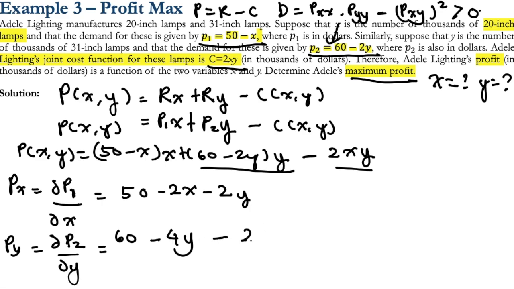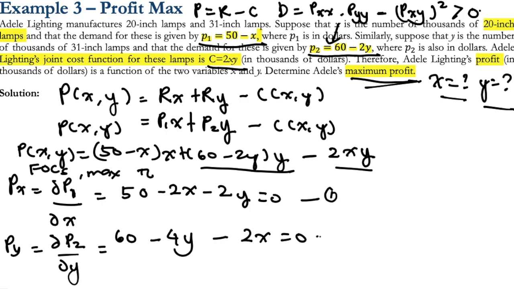And then minus 2X. Because it's about maximization of profit, we need to find how many X, how many Y that can maximize profit. So what should we do? We set Px equal to 0. We set Py equal to 0. It is first order conditions maximizing profit, isn't it? Okay. Now from here, let's call this one equation 1. Let's call this one equation 2. From here, we can find X and Y. How do we do it?